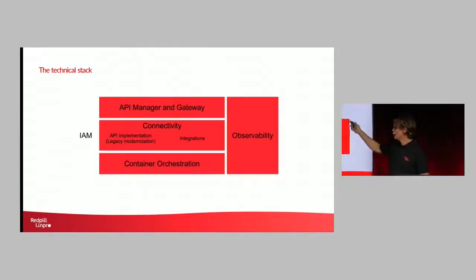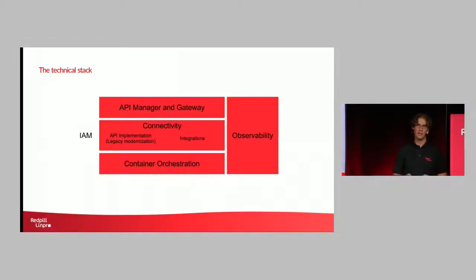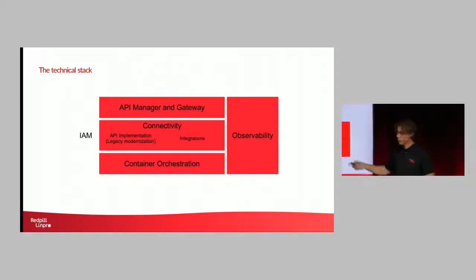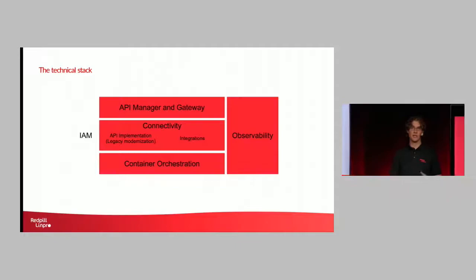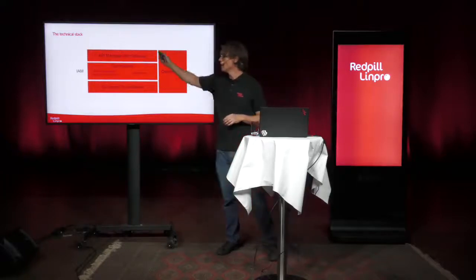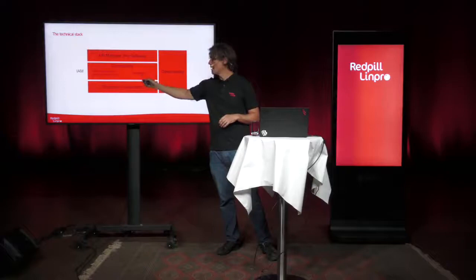We then have an observability layer where we can, of course, collect all the metrics that I talked about: how many calls, how long each call takes, and so on. We also store logs, so we can go back and troubleshoot and have traceability that way. And we also have distributed tracing, where we can follow a call through the whole chain, from the API manager into the integration or API implementation and down to the backend system, and see when it went wrong, how much time each step took, and so on.